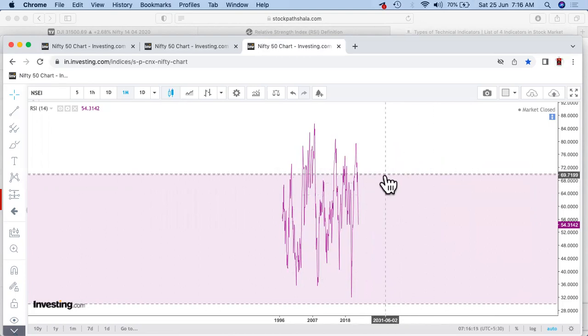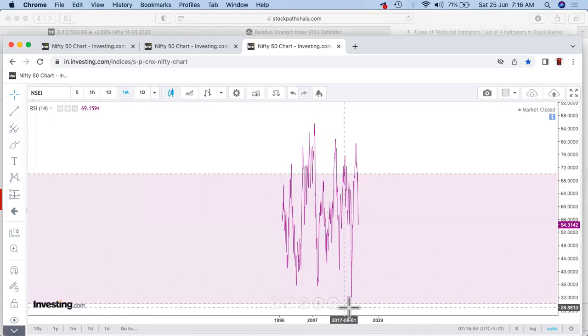So this talks that, okay, whenever the index or the stock crosses above 70, it is generally assumed that it is in an overbought zone and it should come down from that zone below 70, right? So this is about being overbought. Now, not necessarily whenever it is overbought, it should be coming down. It can also go up above that also. Of course, for a short time period, it doesn't go for a longer time period, but whatever time frame we are able to trade, definitely that is going to be an advantage for us.